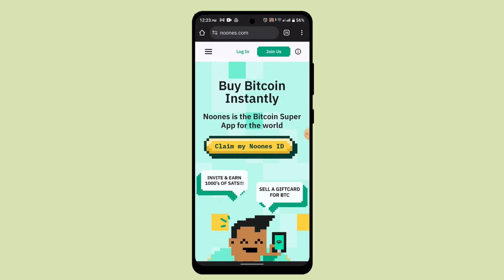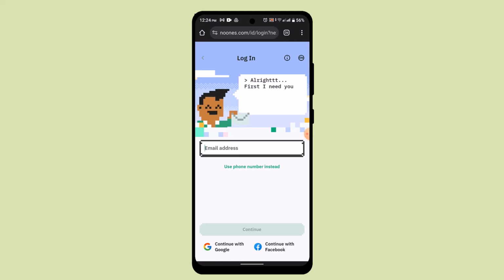Once you open up a web browser, tap the login button located in the top right hand side corner. As soon as you do that, it's going to ask you to enter in your credential. That could either be your email address or a phone number, or you can also continue with your Google and whatsoever. Next page, enter in the password. As soon as you're done entering the credential, you'll be logged in. Once you're logged in, that's going to direct you to the home page.